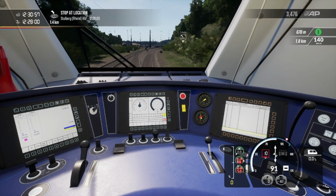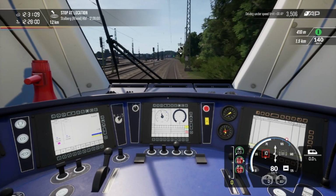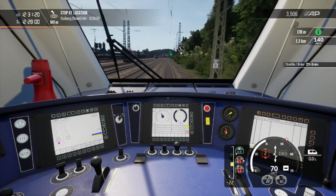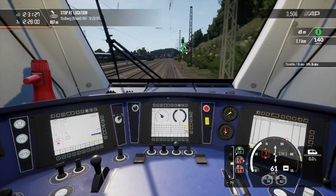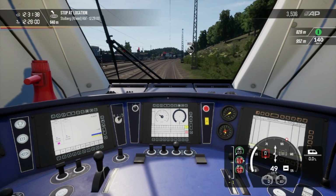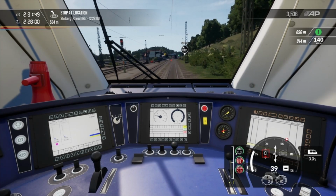One point five. 1.4. 1.2. We're going to need emergency brake here. Just a little bit. 1 kilometer. Okay. Let's put on brake. Not a lot of brake. 800. 700. 700. Okay, no more brake. Come on. 600. 500.